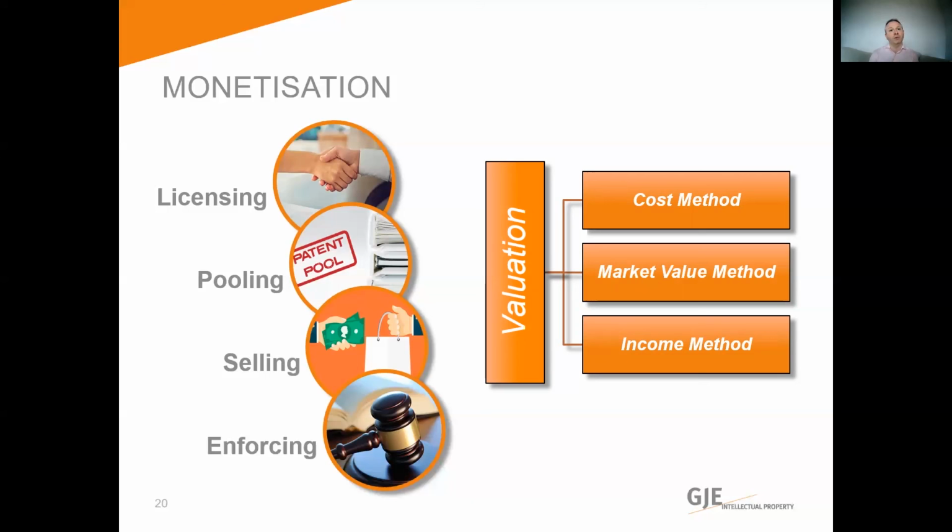The last point I want to talk on is about enforcing your patents. This shouldn't be thought of as a revenue stream, and I've only included it so it's on your radar. However, enforcement is more of a way of protecting your market and therefore indirectly protecting your revenue stream. Litigation should typically be avoided if at all possible, and you'll often find that negotiating agreements or settlements with competitors will typically be in everyone's interest.